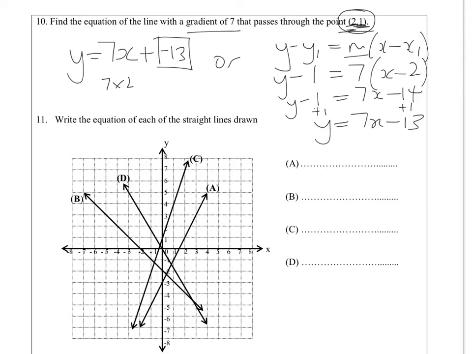Write the equation of each straight line. So y equals mx plus b. So if we look at a, always go for the y-intercept first, which is negative 3, so it's minus 3 on the end. And the gradient, which is rise over run, you can choose any 2 points on the line. I'm just going to choose these two here. We rise 2 and we run 1. 2 over 1 is 2.